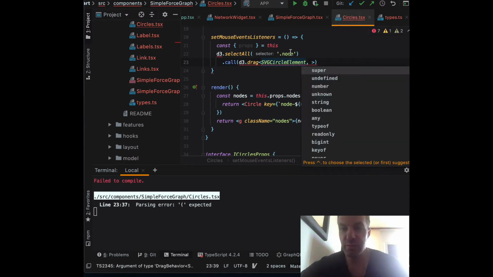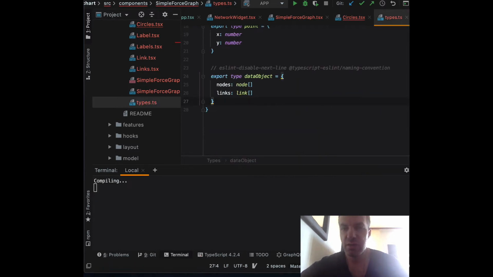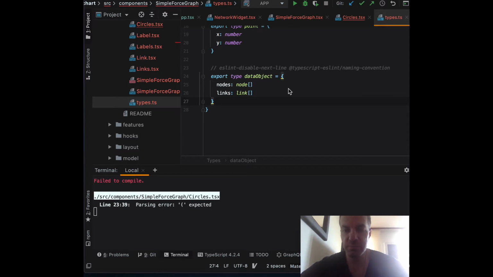For the type, we're going to have to create a new type, because D3 is adding more properties. If you remember, once it's creating our component, it's actually adding more properties. The properties that it adds are going to be x, y, fy, and fx. So we need to create that.